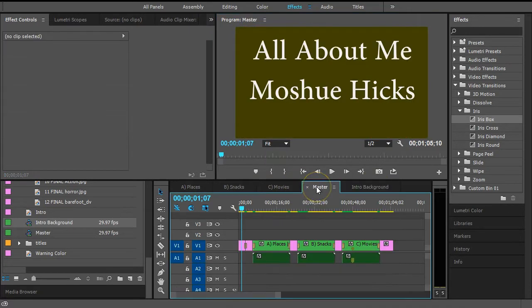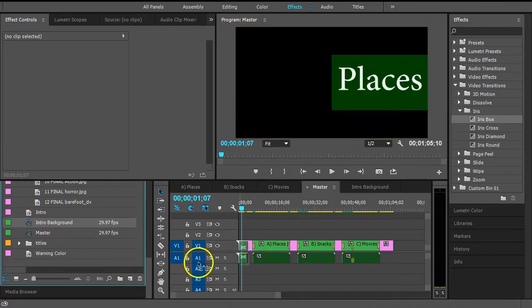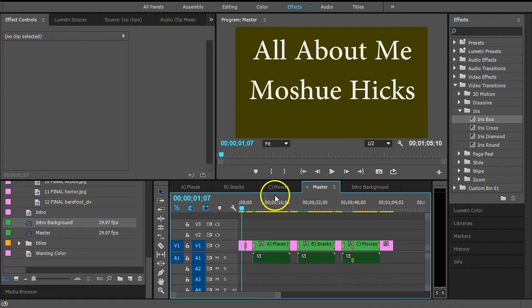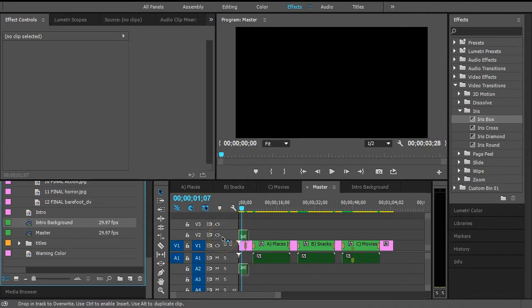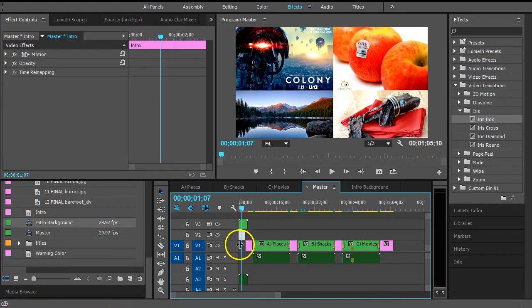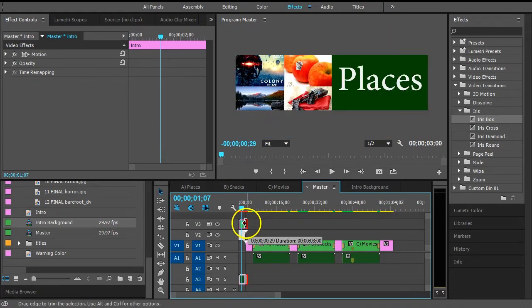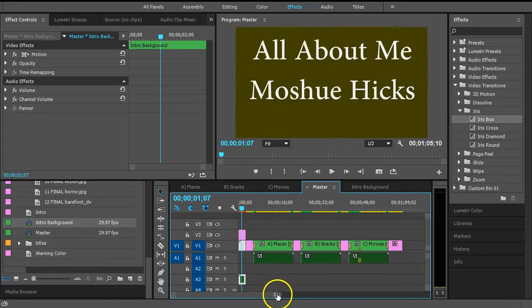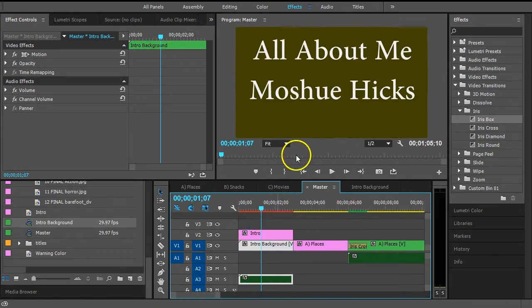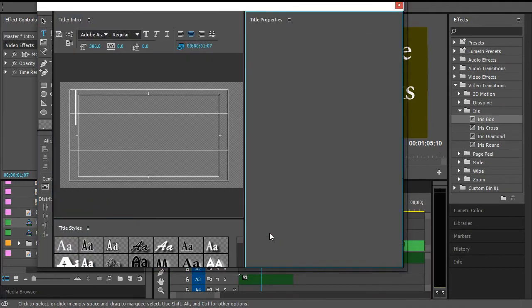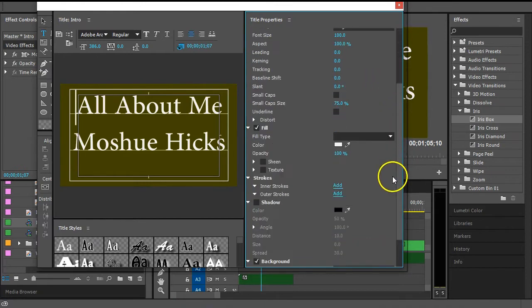What that allows us to do now is to put this intro background underneath the other. Now you got to be careful because I just wiped out the text. So Control Z, put the intro background, but then this needs to be up further. You can see my intro background is actually a little long for this, so now they actually match up, and now I haven't wiped anything out as I've placed those in there. Now you cannot see the intro background with the pictures, the collage, because this still has the background turned on.